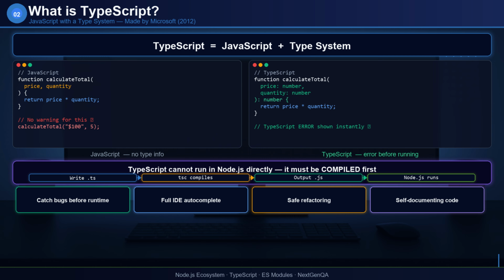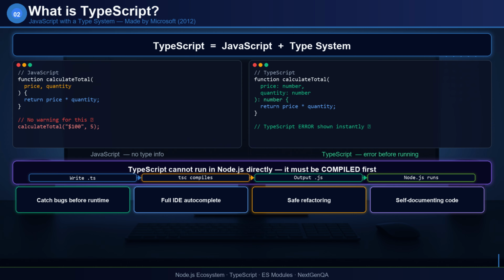Here is what that means in practice. In JavaScript, you write this: function calculateTotal(price, quantity) { return price * quantity }. No information about what price should be. No information about what quantity should be. In TypeScript, you write this: function calculateTotal(price: number, quantity: number).